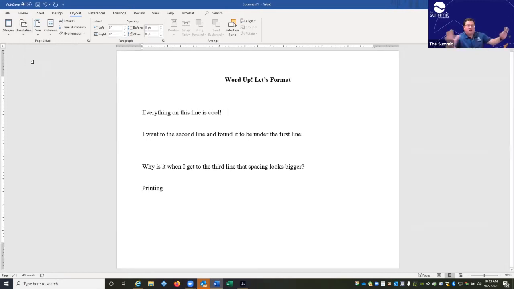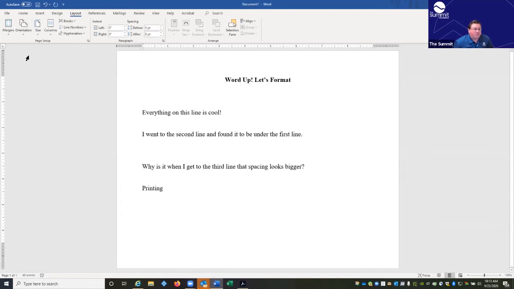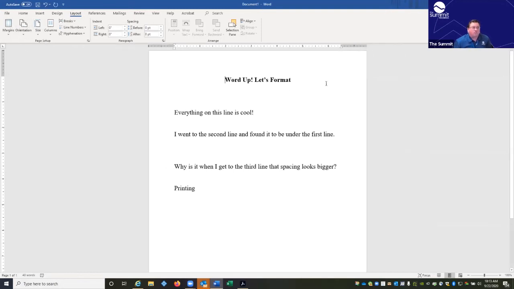Now you see it has expanded, and you can do it more like a landscape photo. And when you print it, it's going to go in a rectangle versus going up and down like a square. So again, there's your portrait and then there's your landscape. We're going to stick with portrait for now, but that's where you can change the orientation inside the document.